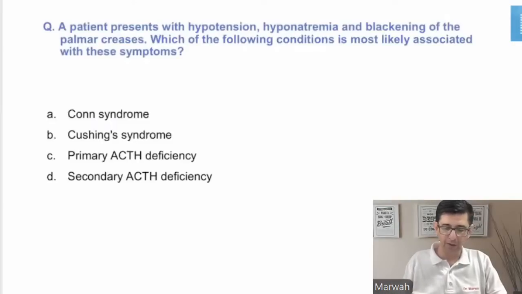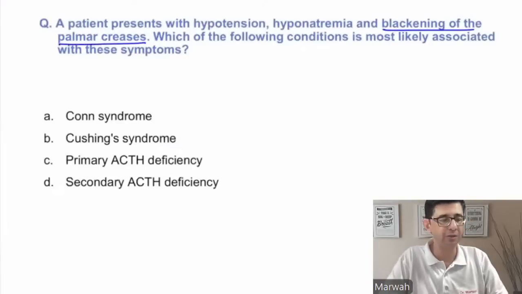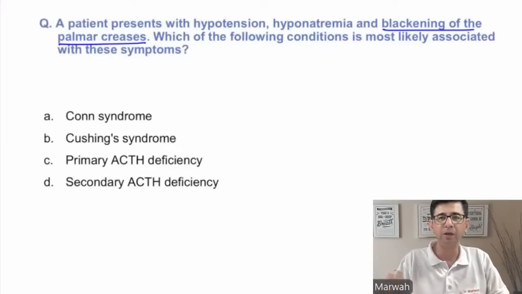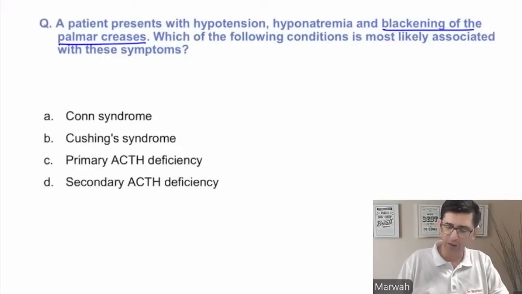Okay, fine. This was, I think, blackening of the palmar creases. Let me know if blackening of palmar creases was in the options. Blackening of palmar creases or sole creases is a characteristic feature that we see with Addison disease. I think the Addison disease word was not given. The remaining features tell me that aldosterone is less: hypotension, hyponatremia, and then ACTH elevation. That would be primary adrenal insufficiency. Okay, knuckles. Fine.